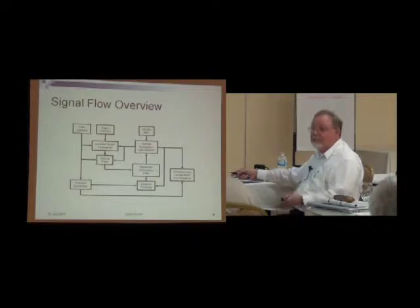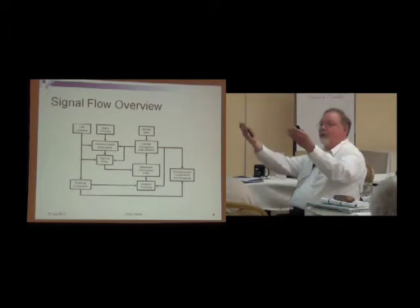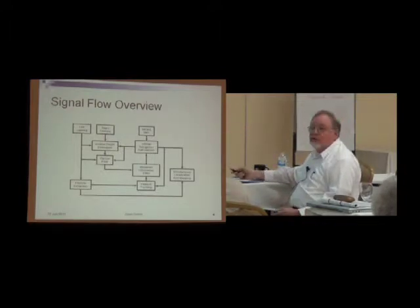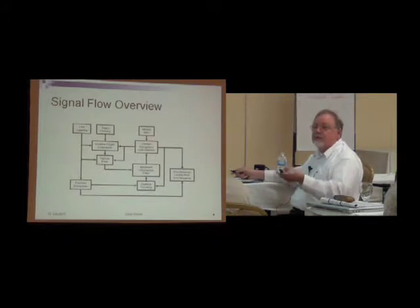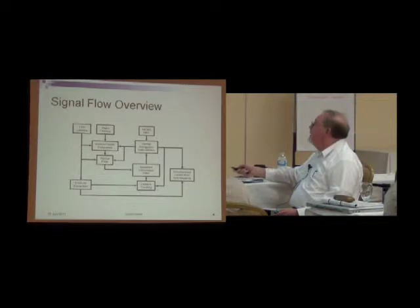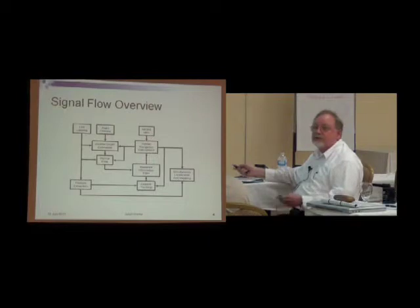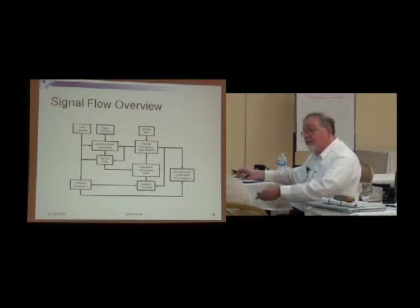That gives us a flow. If you're going down the road, telephone poles are going past you, or if you're turning, they go sideways. So you can tell the difference between angular motion and linear motion if you know the depth of things. All that gets fed into a Bayesian information filter, which is really an extended Kalman filter for our purposes. We also do feature tracking and feature extraction — we find an object with unique characteristics we think we can find in the next image, and use that as a position fix for the filter. That fixes any long-term errors. Our ultimate goal is simultaneous localization and mapping — we want the robot to localize itself and map its environment.